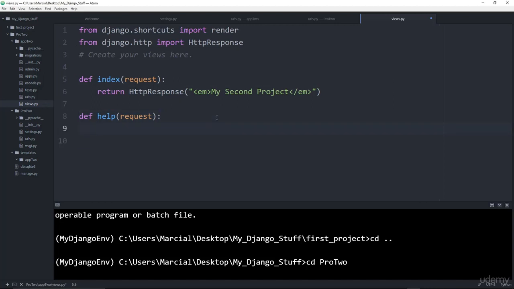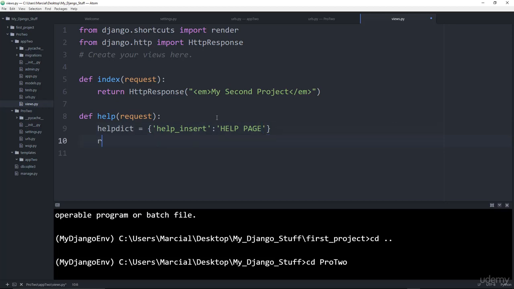So I'm going to make a dictionary. We'll call this help_dictionary, or really whatever you want to call it. And then I create a dictionary, and we'll call this key help_insert. And as the value for that key, we'll just say help page, just to make it really clear.